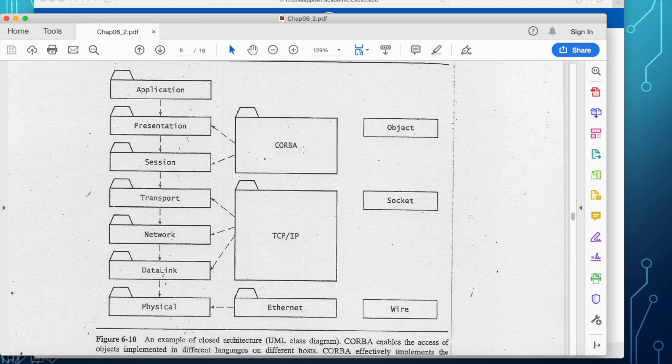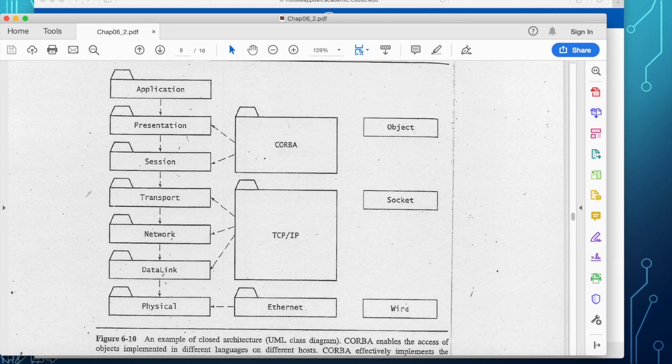Corba is a conventional organization that creates standard for establishing session and for the presentation connected to each other. And the physical layer is the actual physical layer of the transmission medium that you're using, either internet, Ethernet, or wire itself. Okay. All right.